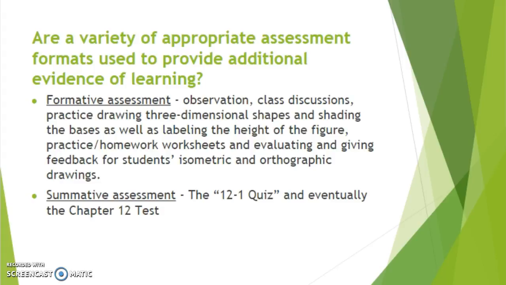And then being able to see their isometric and orthographic drawings in class and give them feedback on that as well. The summative assessment was the 12-1 quiz and eventually the Chapter 12 test, which involved them drawing isometric views and orthographic views and naming polyhedra and non-polyhedra and explaining why or why not. So it included all of the learning objectives that I mentioned earlier.